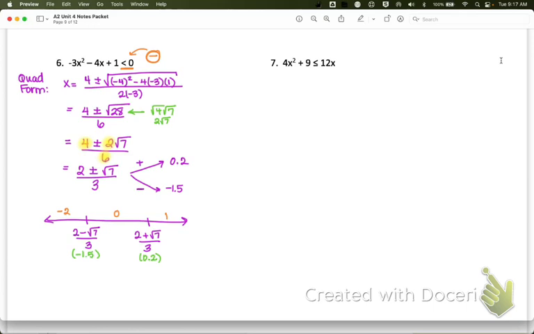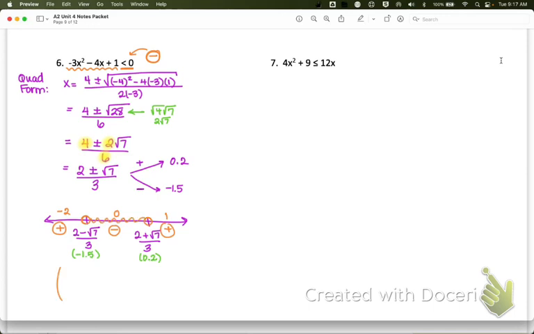The problem is we don't have a nice factored form to plug in, so we're going to have to just plug it into this equation up here and see if it is positive or negative. And so you can just use your calculator to do that, but you will get that it is positive here, negative here, positive here. Okay, and since we want the values where the function is less than 0, then we want the negative section, and we do not want to include these numbers.